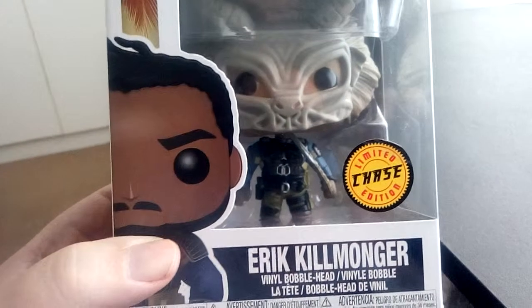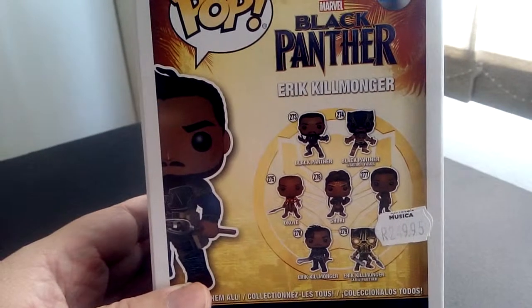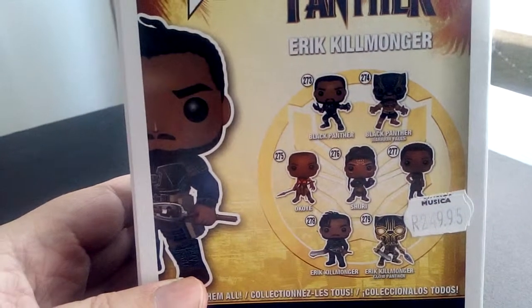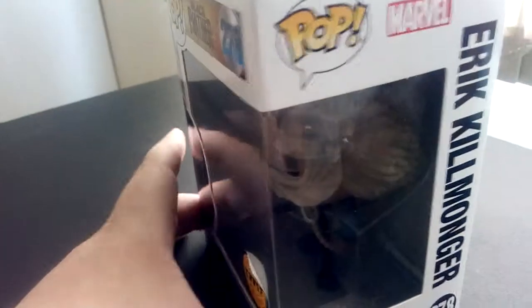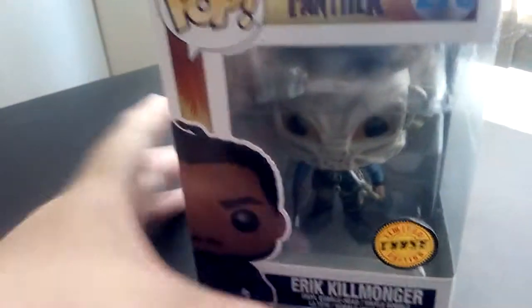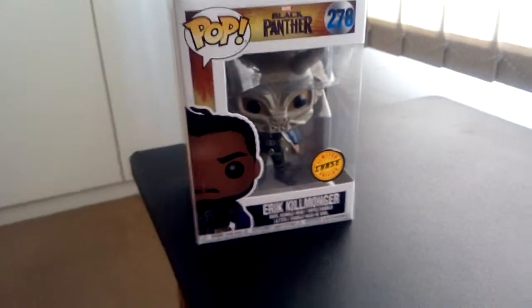Now the chase edition is the mask. There he is with his normal Funko Pop. Got it from Musica. There's the other ones you get with them. I really enjoy these limited chase editions — they're really awesome. This is one of the best ones that I have picked up, to be honest. Very nice.